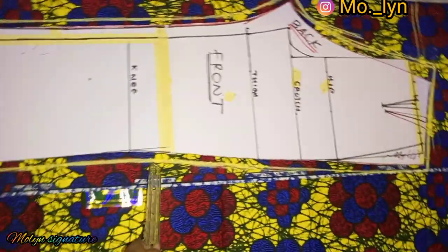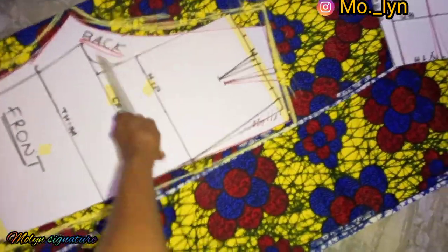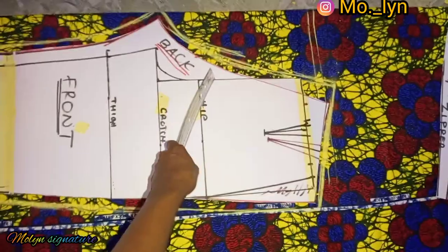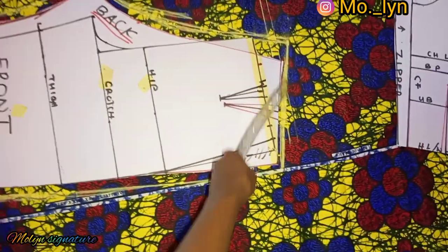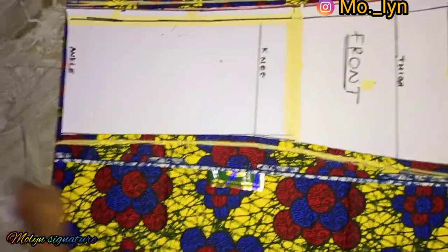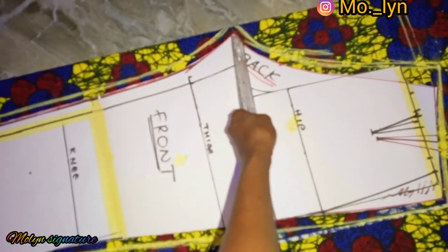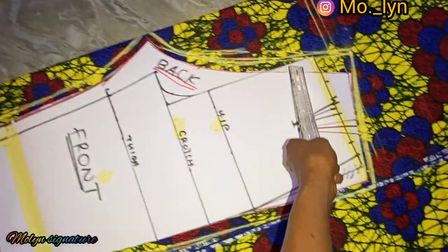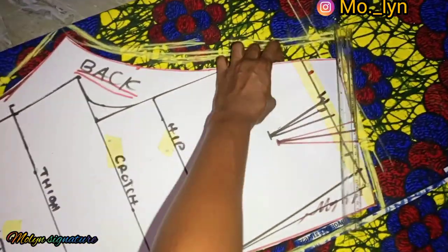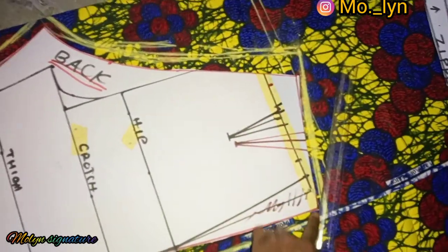I have my pattern paper laid right on my fabric. I folded my fabric into two just to cut out the back piece. I drew a yellow chalk line with a sewing allowance of about one inch all the way around, except for the waistline which I added 0.5 inches. I gave one inch at the side seam and one inch at the inner seam. At the crotch area I gave about one inch slanting upwards, which led to about two inches at the waistline. I folded in those parts of the front to measure out the two-inch extension for the zipper allowance. I also notched the back.